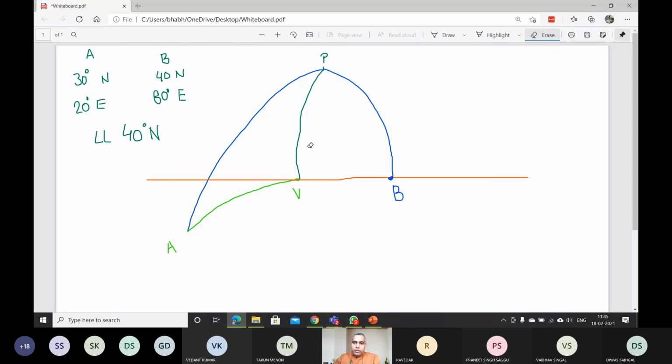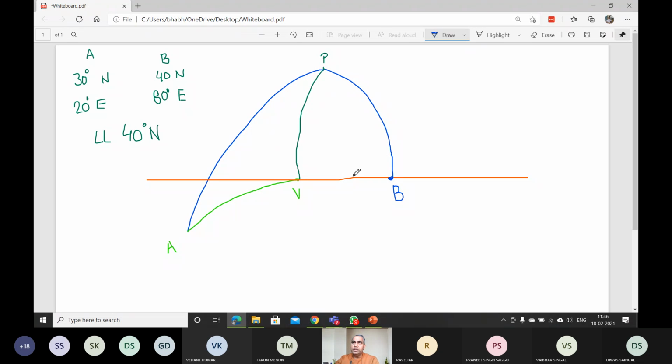Okay. So if you see here, beta, there are two diagrams here. The first diagram PAV and the second diagram PBV. Now, out of these two diagrams, if you carefully look, the triangle PBV is not a spherical triangle. Why is it not a spherical triangle? Because the red color side, the limiting latitude side, Bravo Victor, is not a great circle. It is a small circle.